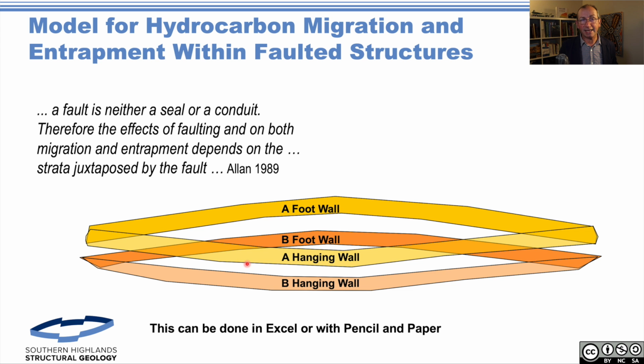So this is then the A in the hang wall, A in the footwall. So A in the hang wall on this side and the footwall on the other side. Again, B on the other side, B on this side. And what we're looking at are these zones of overlap, these juxtaposition windows. So I'll put a nice little pattern for these, so we've got an idea about where flow can happen.